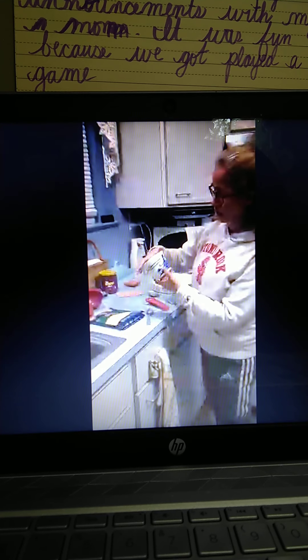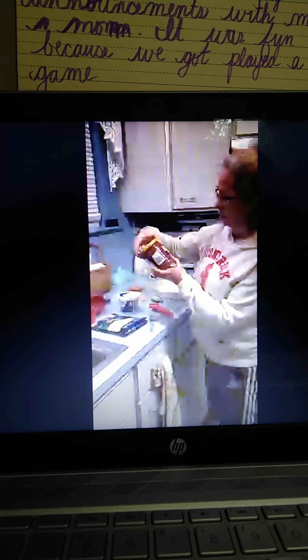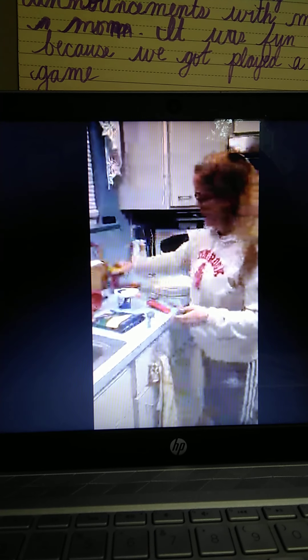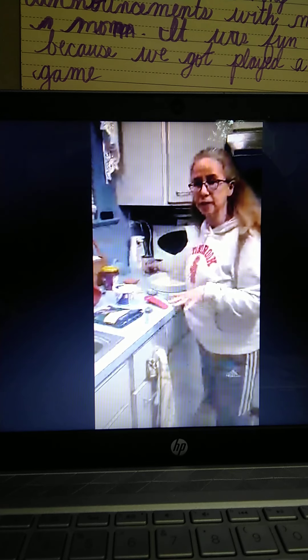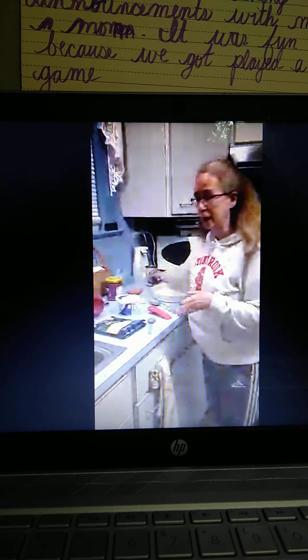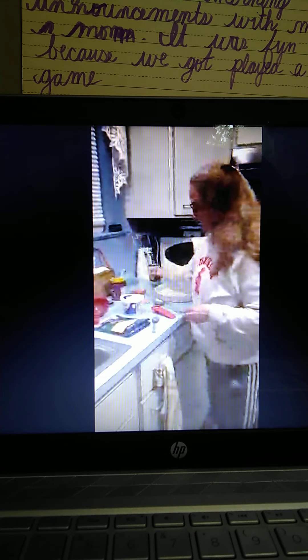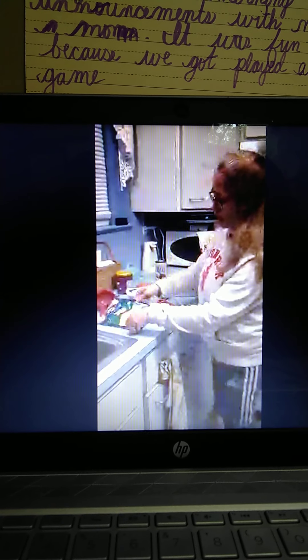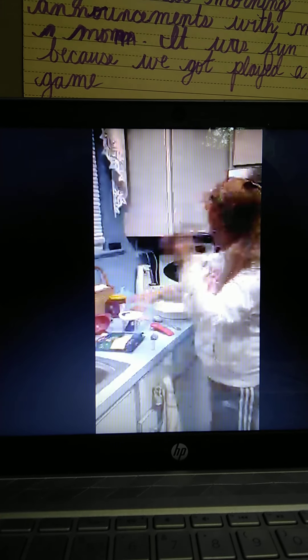The things you'll need to make it are eight ounces of whipped cream cheese, a jar of salsa. We used to make it with half a can of refried beans, but then one day we didn't have them, so my daughter and I now use just half a can of black beans. Then you top it off with really any cheese you have, but Mexican cheese or taco cheese is really good.